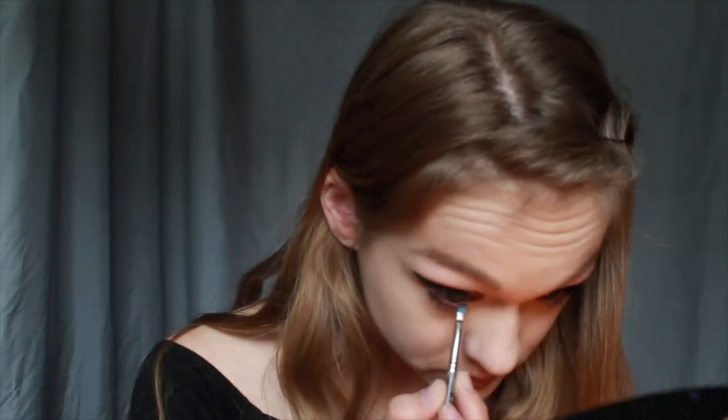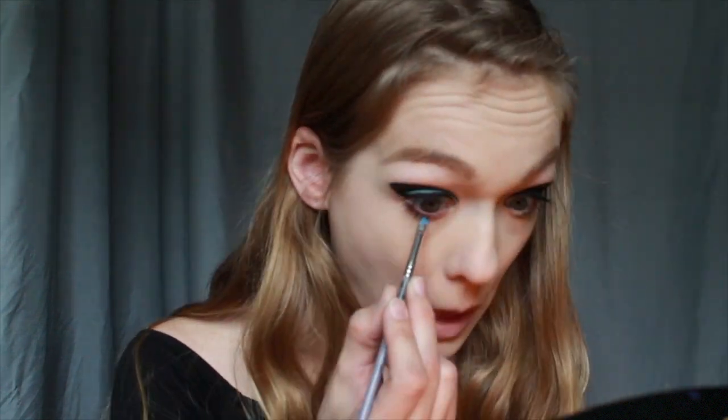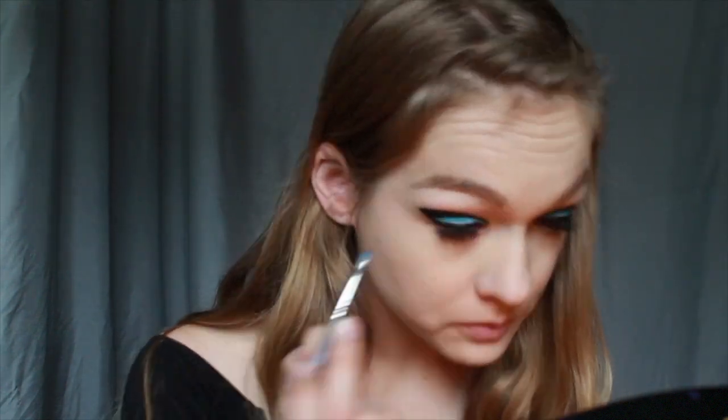After touching up any problem areas, add a sparkly red-orange, such as Salazan Grum from the Through the Looking Glass palette, to your lower lash line generously. Add a shimmery cream color, like Royal Flush from the Through the Looking Glass palette as well, to the inner corner of your eyes.